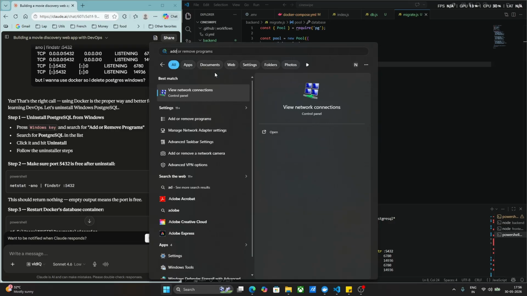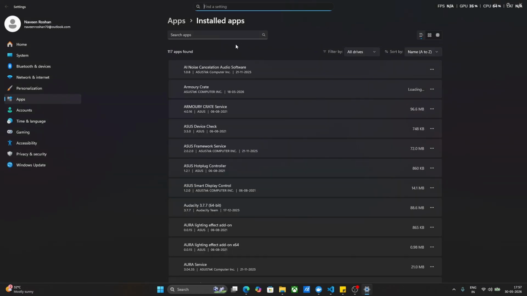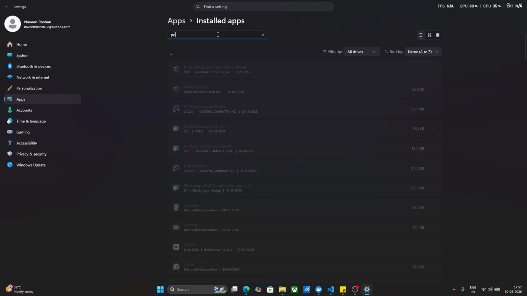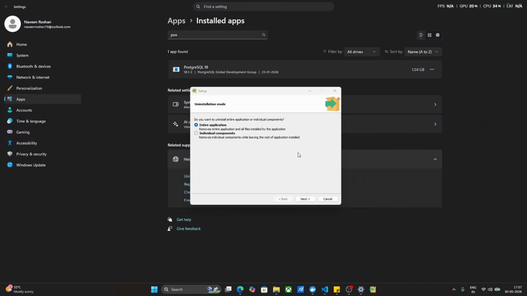Add or remove. So there was a mistake that I think I found: I already had a PostgreSQL. What the problem here was is there's a port that was open here. So anytime I make a call, it's going there, not to the Docker that I created. So that was the problem. Just uninstall it. Once this is done, we could basically do the upcoming steps.